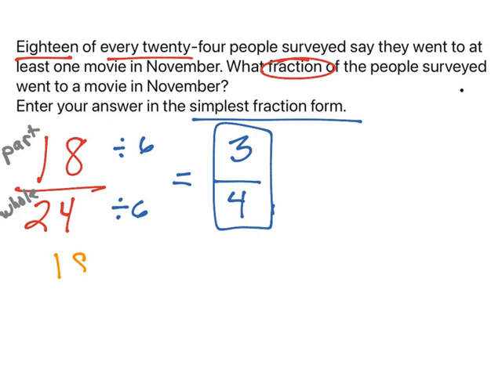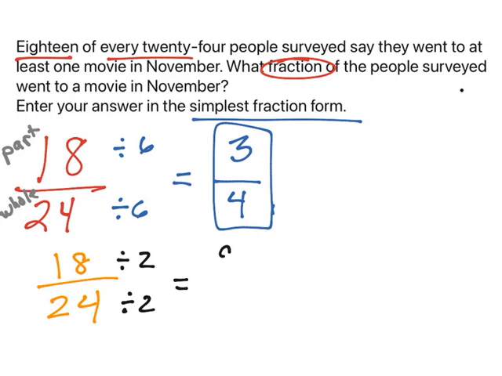Now, if you look at 18 over 24 and you did not see 6, that's fine. I always say, whatever you see first, let that just take you. So if you see 18 over 24 and you say, hey, those are both even numbers, that is a beautiful start because every even number is divisible by 2. And oftentimes, if you can just make the numbers smaller, it's going to make everything easier. So if you see they're both even, let's divide by 2.